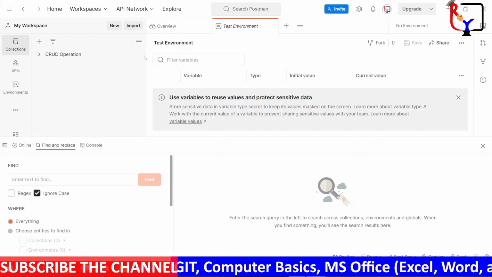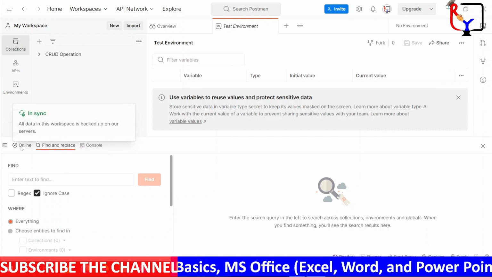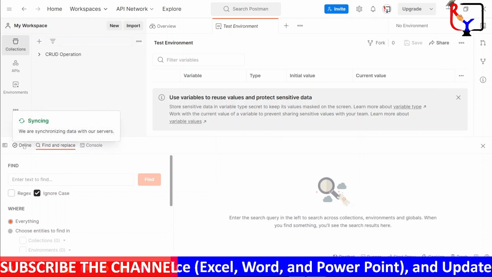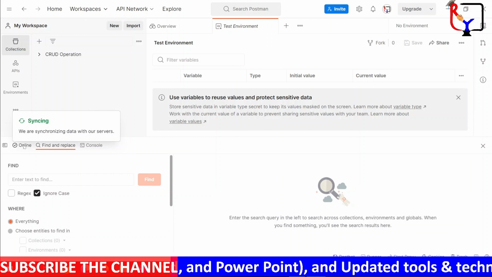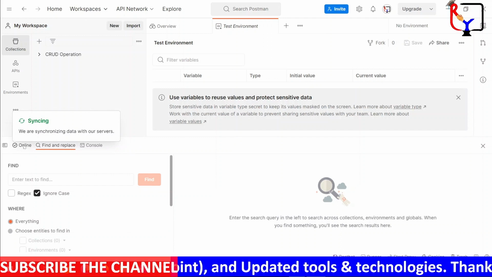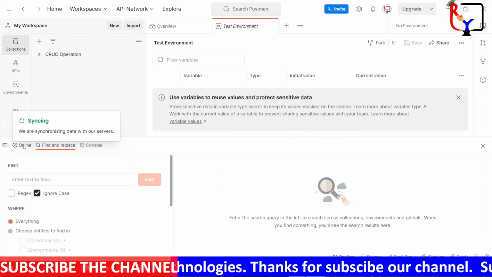Now, most important, we have online. Online means if we have integrated our Google account, or if we have created an account on Postman.